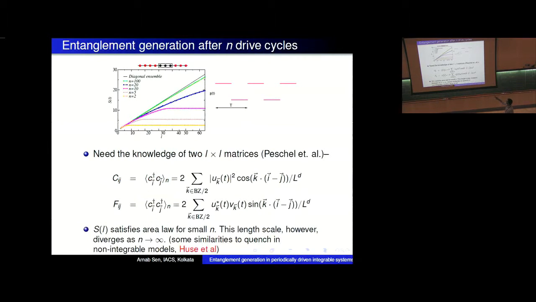Here I just show exact results for a certain kind of a protocol where you can analytically do this. Because these are integrable models, the reduced density matrix, so let's say this is your subsystem and this is the rest of the system, as a function of time, because you know the full wave function psi(t), because of the integrability all that one needs to do is to construct two l-by-l matrices. If you know these time-dependent u's then you can fully determine these two matrices, and from these two matrices you can construct the full density matrix. This is because these are integrable models.